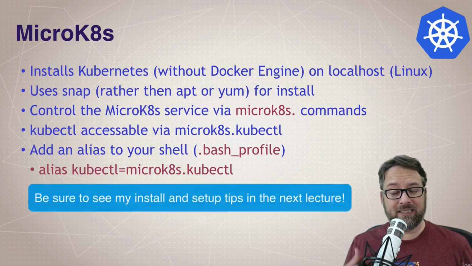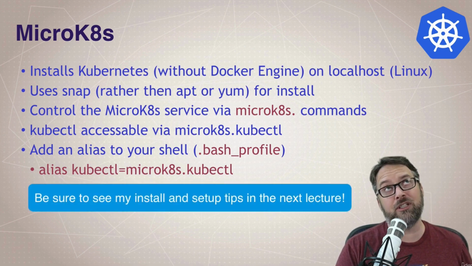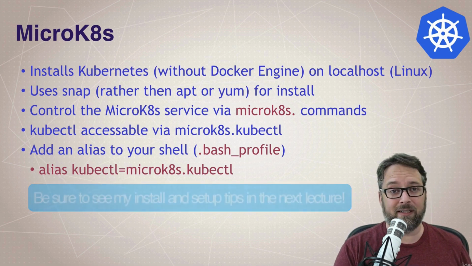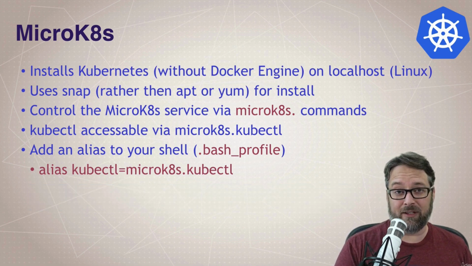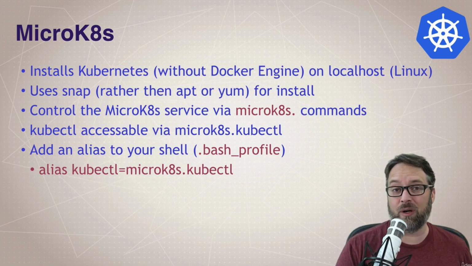Because as we go through the examples with that command line, I don't want you to keep forgetting that, oh yeah, on my machine, I have to type microk8s.kubectl, right? So you definitely want to make that alias. I always do that. And a little tip there is I actually just make my alias the letter K, so I don't even have to type kubectl. I can just type K and then something else, right? So you could do that as well instead of the full word kubectl. But that's maybe something you do later once you've got all this stuff down.